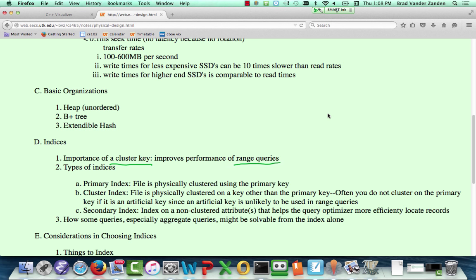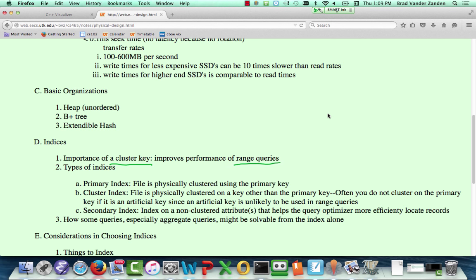Or I may want in a race database, because I used to be a runner, I might want it organized by race times. I might want the list of runners who finished a race in less than 15 minutes, or the list of runners who finished the race in more than 50 minutes. Okay? It benefits me if those records are clustered together. Why? Based on what I've just said, why is it beneficial to cluster those records rather than having them all over? Gabriel. You have to read fewer blocks.